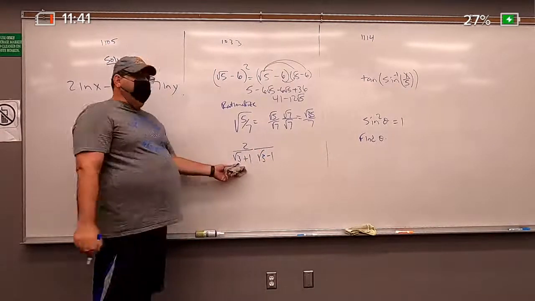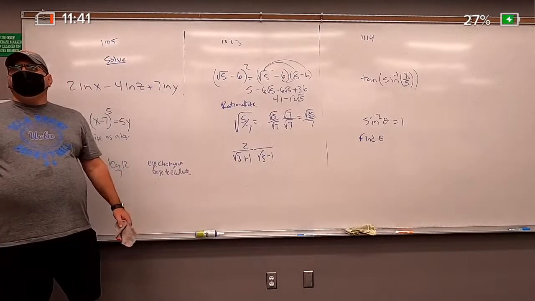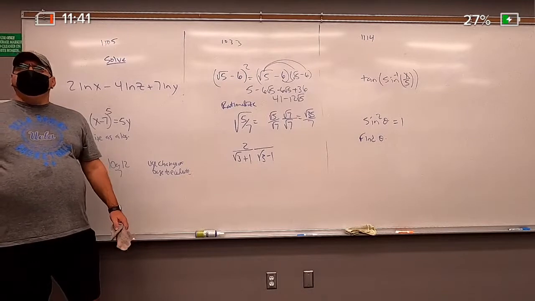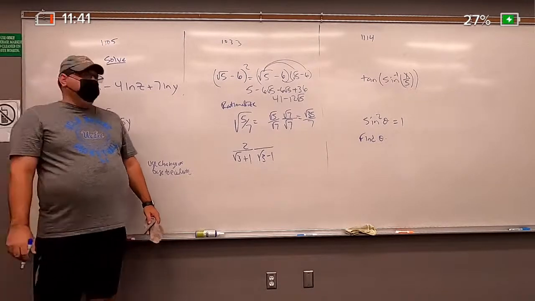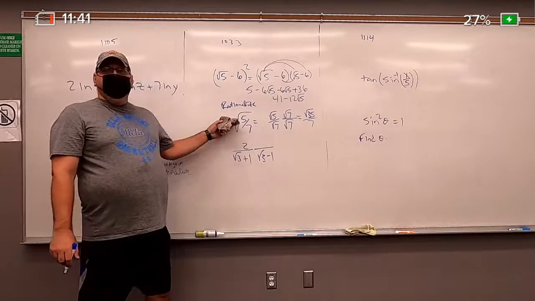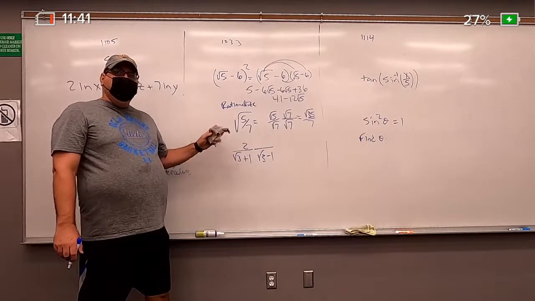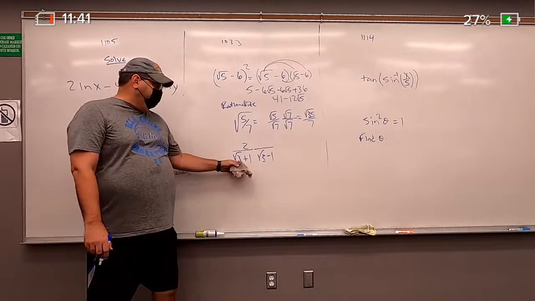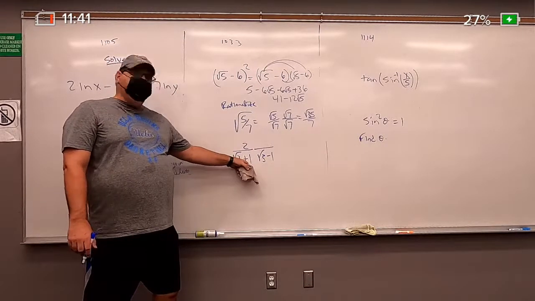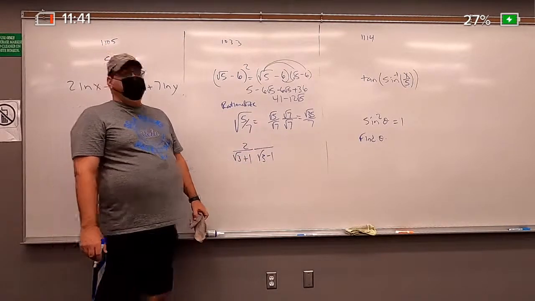This one I don't know if you've seen. Yeah, I've seen one similar to it, but not that exact one. Okay. So you did see this one though. We did this one in class. So this and this are very similar, except that you have to multiply by whatever this is and change the plus to a minus, or change the minus to a plus. It's called the conjugate. All right.